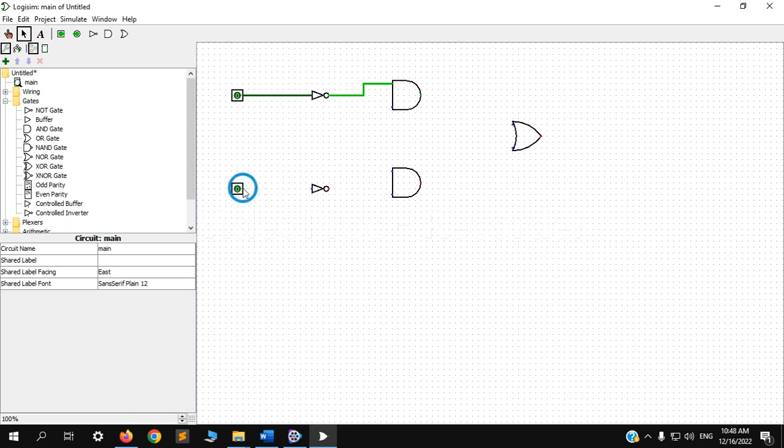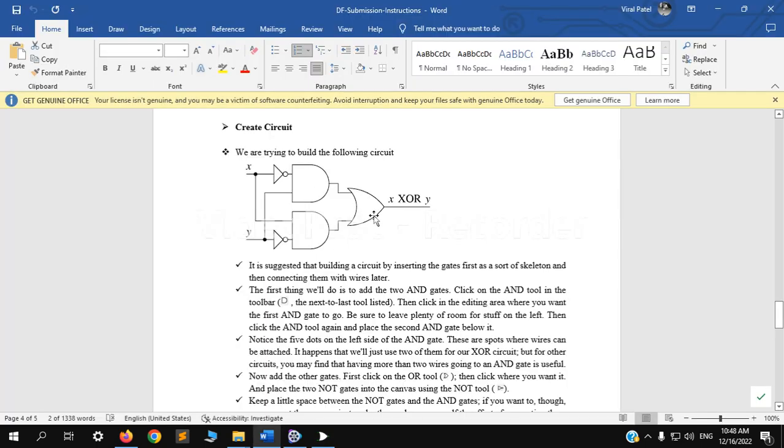Similarly I will do the same with another input. Now here we are going to apply the first input as the second input of an AND gate.